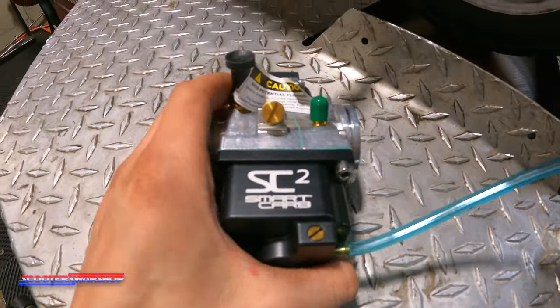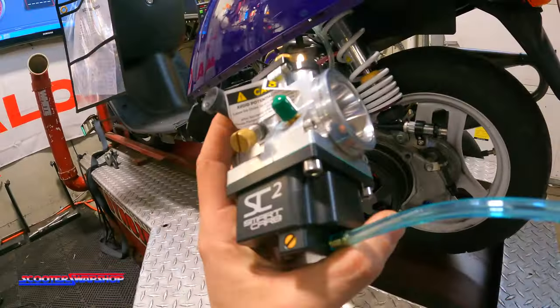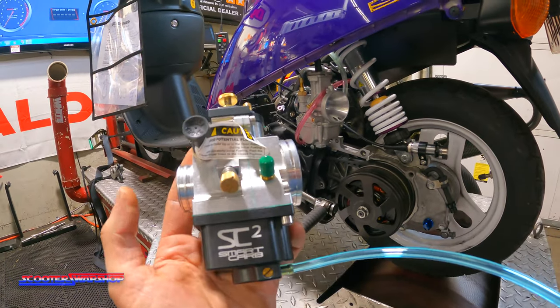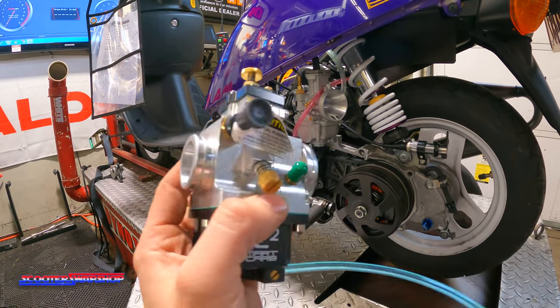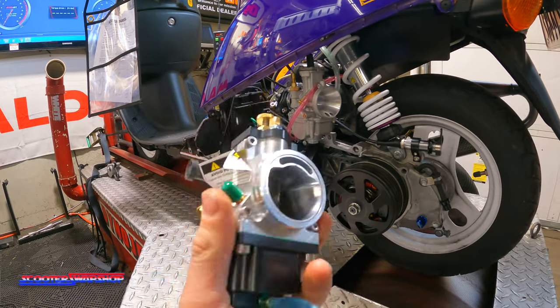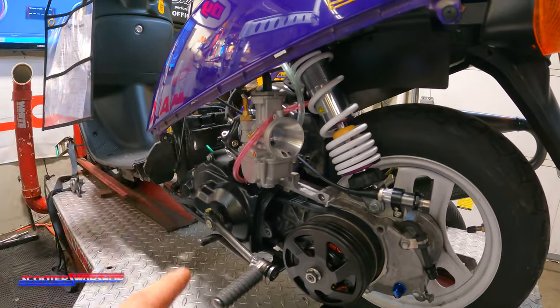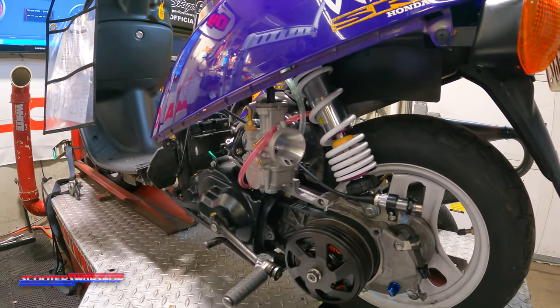So not only should he get some horsepower gains with this, he should also get some better throttle response, better mid-range, kind of smoother. And then he should also get 30% better fuel economy, which is a pretty big deal on these bikes since they drain fuel. I'm gonna get this hooked up, run it, see what we make, and then just do a quick swap, show you guys how easy and how fast it is.